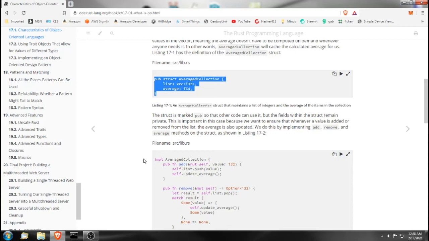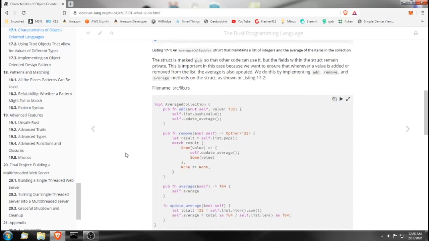This is important in this case because we want to ensure that whenever a value is added or removed from the list, the average is also updated. We do this by implementing add, remove, and average methods on the struct, as shown in Listing 17-2.